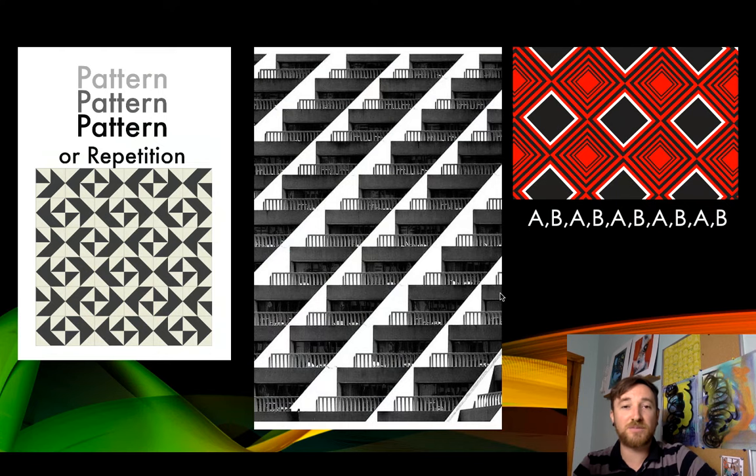Pattern, another very strong principle of design that often comes up in artwork, is really about repetition. And pattern is exact. So if we look at A, B, A, B, A, B, A, B, A, B, you know what's coming next, right? It's going to be A. If there's more variation in that pattern, it starts to become more rhythm, which we'll speak about in a little bit. But when it's exact, it's pattern. And pattern is very overwhelming to our eyes. We're drawn to it because it's intense, right? Pattern has a lot of intensity to it. It can radiate when you use color in certain ways. And it's very powerful in that it draws our eyes. And those first three are really all about the power that they possess with how the human eye is drawn to them, how the brain is interested in those images.